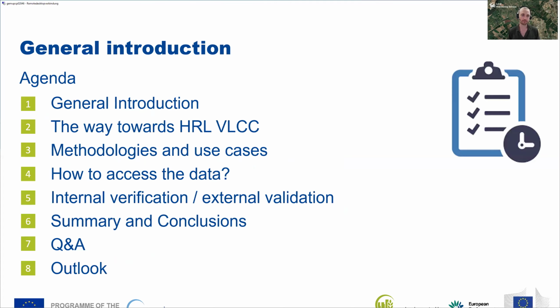Next one, please. I will here run through the agenda of today's session, also presenting the speakers. I can start with myself, having this general introduction. I'm the product owner here at the Copernicus Land Monitoring Service. My name is Ludvig Forslund, and I'm the product owner for the Vegetated Land Cover Characteristics, this product, and also our other vegetation product called the High Resolution Vegetation Phenology and Productivity.